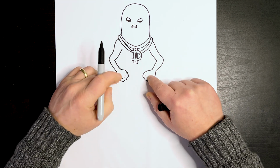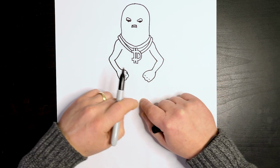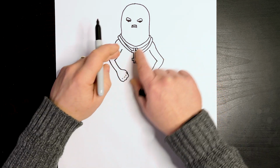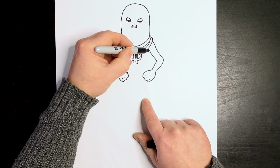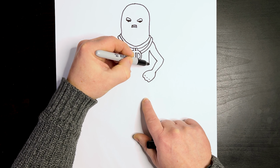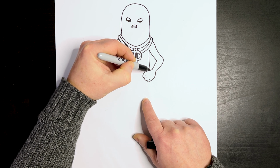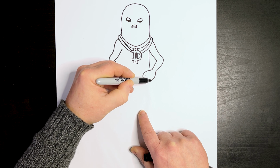Okay, now I've got those in, I can draw the torso, the upper body and the torso area of this pickle. So it goes behind the hand area. So over on this side, I'm gonna bring my pen in, it kind of clips in a little bit, then it starts to taper outwards to the wrist area there. Then it continues underneath, so we'll go beyond or underneath the hand there.